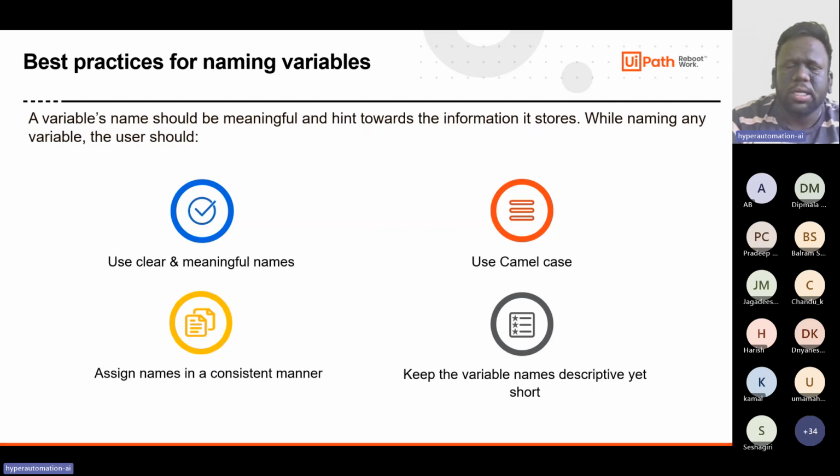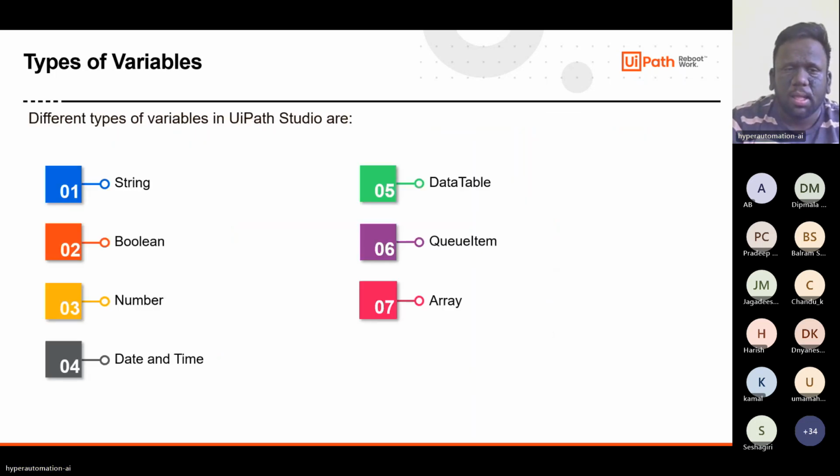It's also best practice to use a prefix of the data type. Let's say I'm storing data related to a string. Instead of just first name, go with str underscore first name, which gives some sense to the variable name by adding prefixes or suffixes.